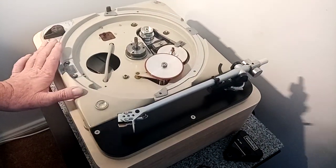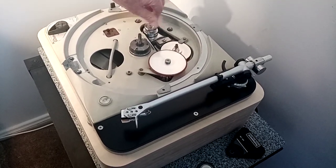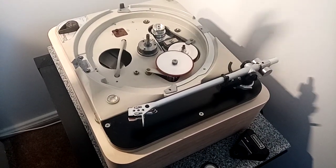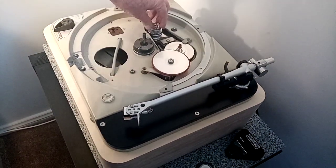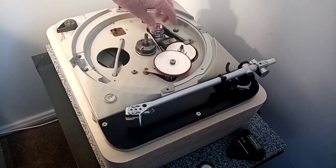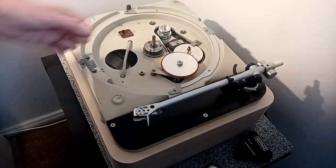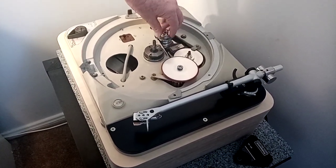The platter weighs about 4.1 kilos. I've done quite a bit of work to this — the motor's been rebuilt using Audio Cilente phosphor bronze bushes. What you notice with it is that the motor gains a whole lot of torque it didn't have before, because all the old oil in the original bushes dries up and creates quite a bit of friction which the motor tries to overcome and never really does.